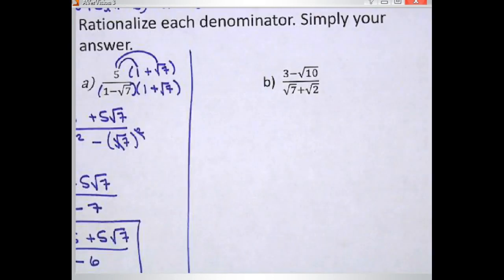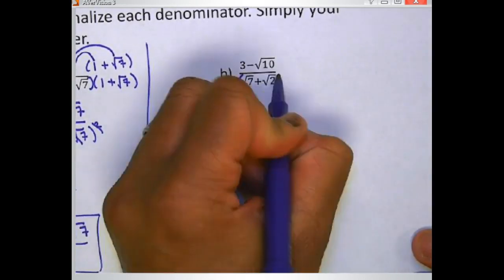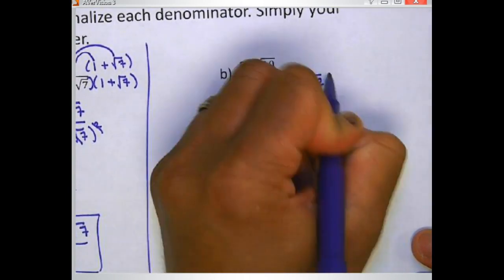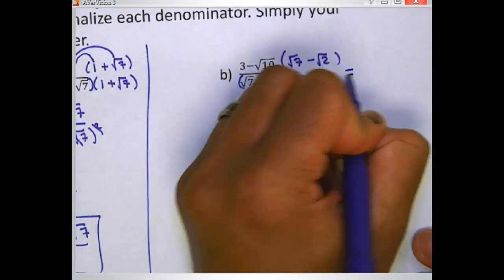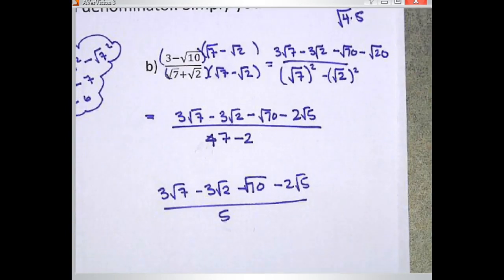All right, here is your test. Not really a test, so calm down. But I want you to multiply this one by its conjugate right now. Radical 7 minus radical 2. Radical 7 minus radical 2. And then I'm going to have you press pause and do this by yourself and then check your answer with mine. All right, this is what I got.